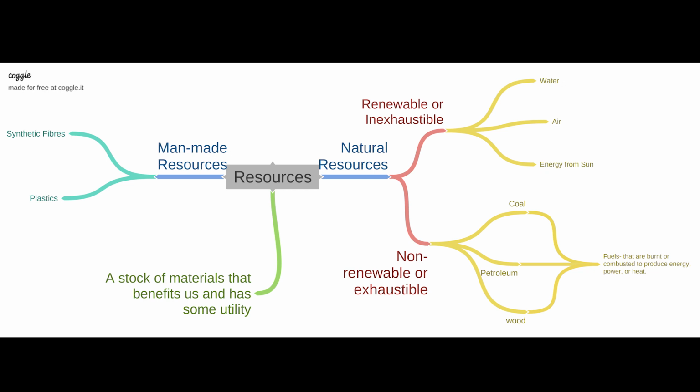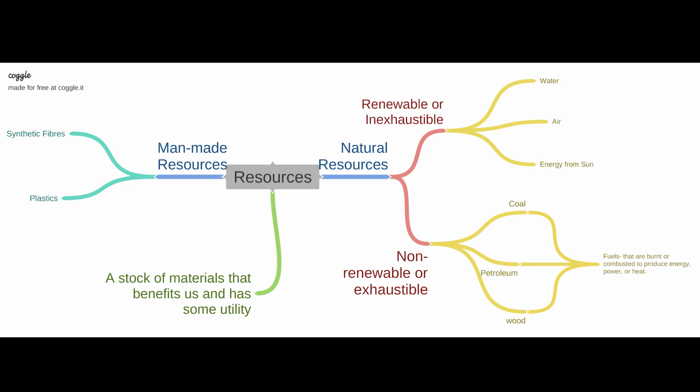Before we go into the depth of coal and petroleum, I would like to focus on the resources. Now, resources are something that is very beneficial for us and have a lot of value. And knowingly or unknowingly, we use it domestically or industrially in our everyday lives. There are two kinds of resources, natural and man-made, which we are going to deal with in this lesson and the following lessons. So first, let me focus a little bit on man-made resources. They are synthetic fibers and plastics, and all of us have used this once in our lifetime or the other.